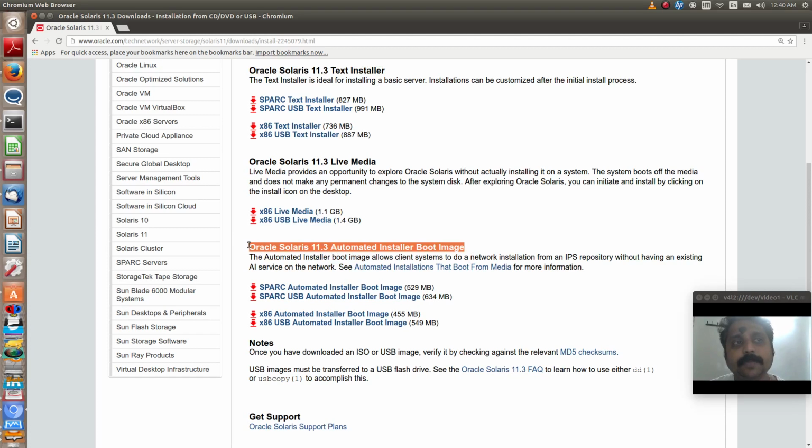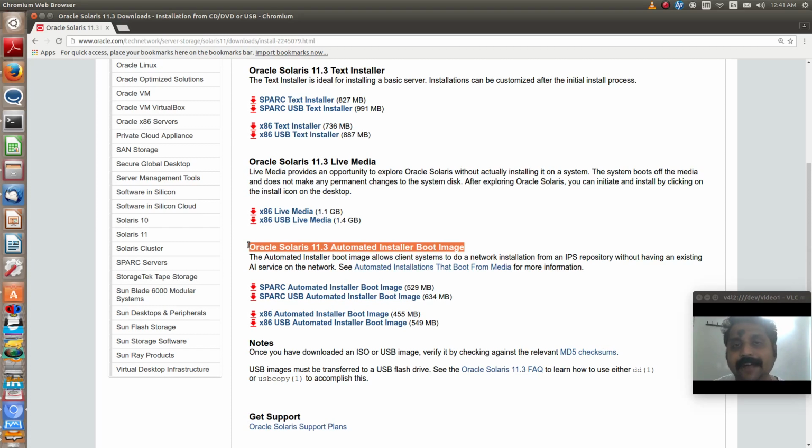Lastly, the automated installer is an ISO image that you would use for a hands-free installation of the Solaris OS. When you are talking of a massive installation, when there are a large number of servers to be installed with this OS, obviously going around to each machine with a DVD image is certainly not an optimal way of doing it.